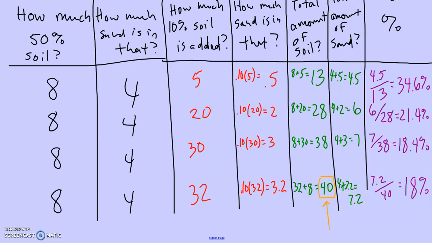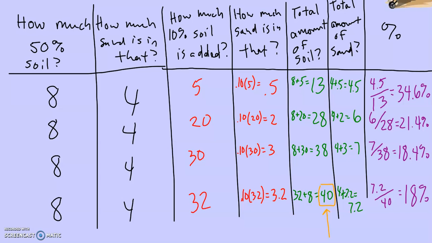So that is another example of a mixture problem. You'll notice a lot of similarities with the chocolate milk problem. You can see that basically I had columns for what I started with, what was added, and then the total amount once those two things were added together, and then a percentage.